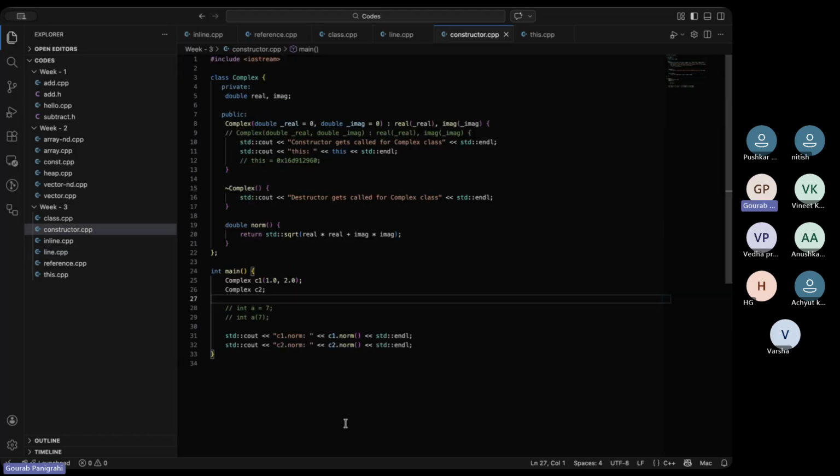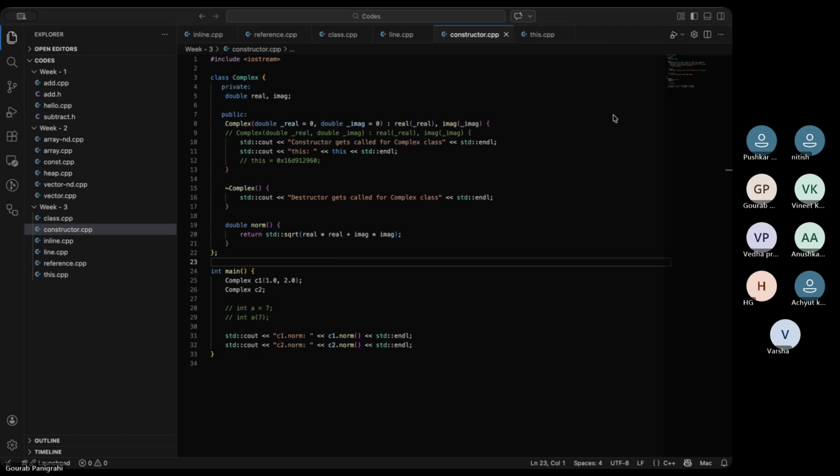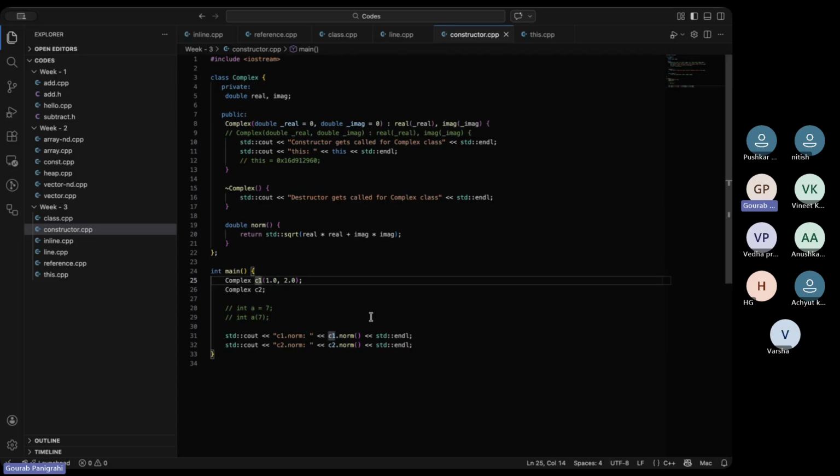Next, looking at constructors, another important concept of object-oriented programming. A constructor is essentially a function that is called whenever you construct any object.